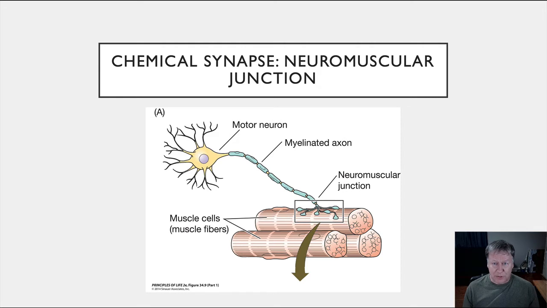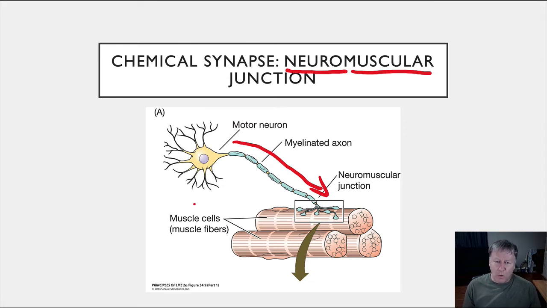A chemical synapse occurs when a signal is being sent from one neuron to another cell. Often, this is one neuron sending to another neuron. However, in this example, we're going to talk about a motor neuron sending a message to a muscle cell, or a group of muscle cells, telling them to contract. So this would be a neuromuscular junction, where a neuron, a nerve cell, and a muscle cell come together. If you look at our diagram here, we have our neuron. Remember, the message will be sent in this direction. And at the end, the axon terminals are connected to muscle cells, these muscle fibers.